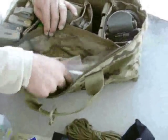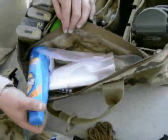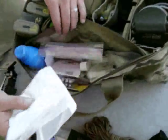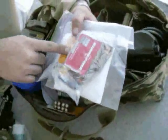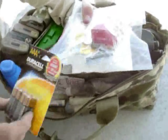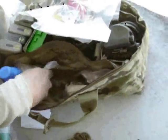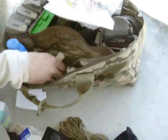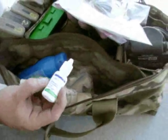In here I kind of use this as like a little briefcase where I access snivel gear throughout a class. I've got some sunscreen, some Kleenex, a couple of energy bars, batteries — some Surefire 123s, some extra 2032s, and a whole packet of AAAs. This is just loaded from the last couple of classes I did. Some business cards in there, extra chapstick, a little lens cloth, some hand sanitizer, more sunblock, Kleenex, some Life Savers, a little more Kleenex, some more hand sanitizer, and some contact eye drops in case my eyes get dried out during the class.